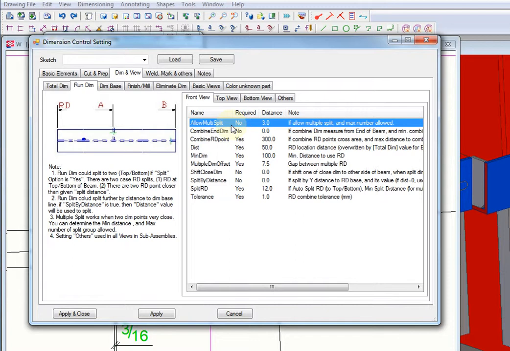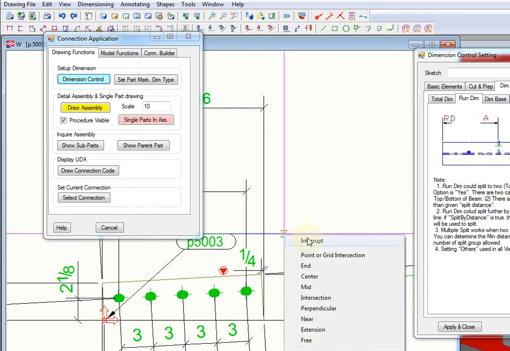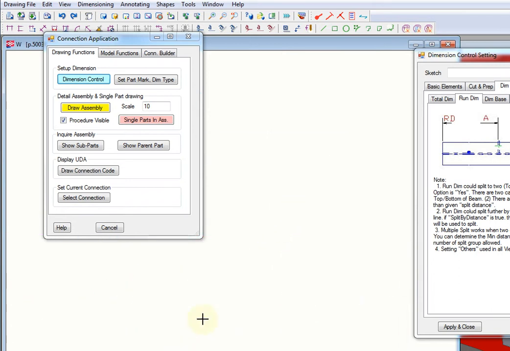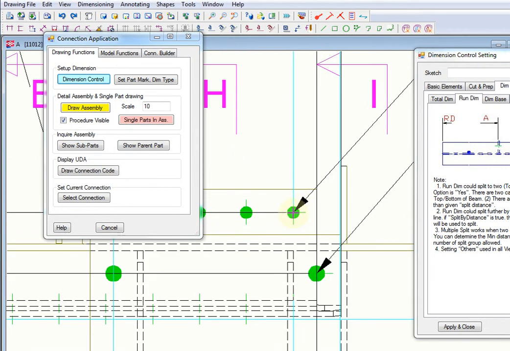That means, let's say if we have 2 points very close, let's see, we have something, this is created by Tekla, but we can get the idea. Say we have a running dimension for this hole, we have another running dimension for this hole. So this two line is for the running dimension.